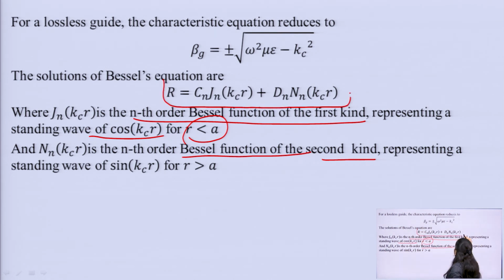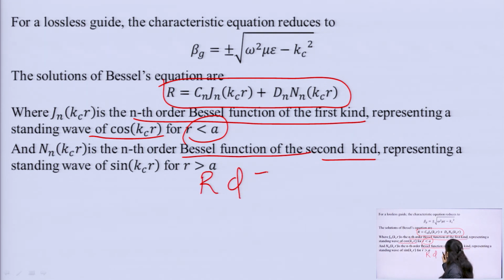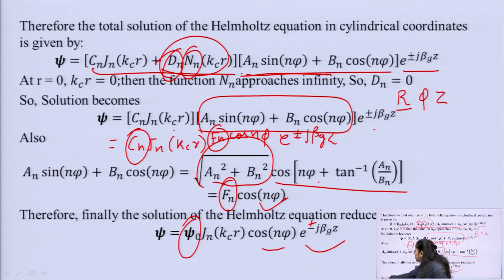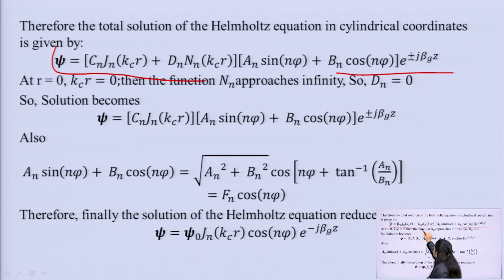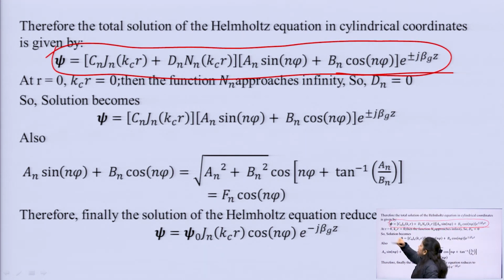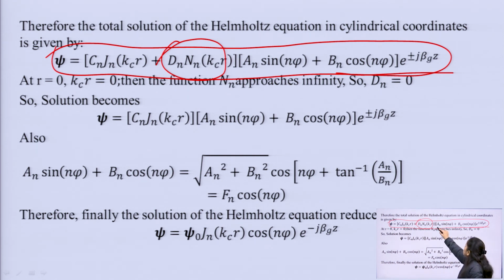So, we are getting the Bessel functions here, and now we have the values of R, phi and Z. When we multiply these three R, phi and Z values one by one, we are able to get the expression which is required by us. Now, the second step: this is the total solution, but we have to minimize this expression. For that, first of all we write the boundary condition, and when we apply the boundary condition, this expression reduces to 0, and this can be shortened in the form of magnitude and phase.